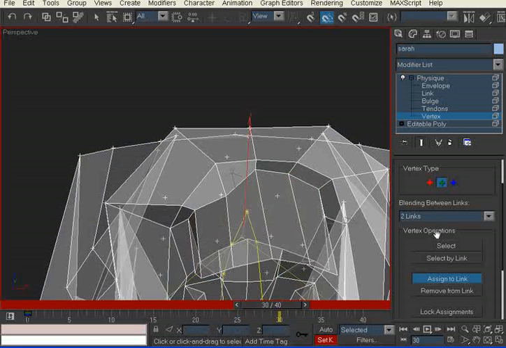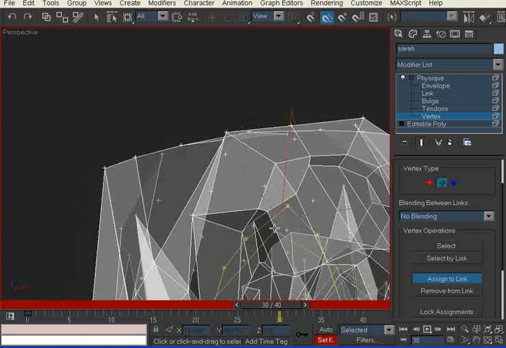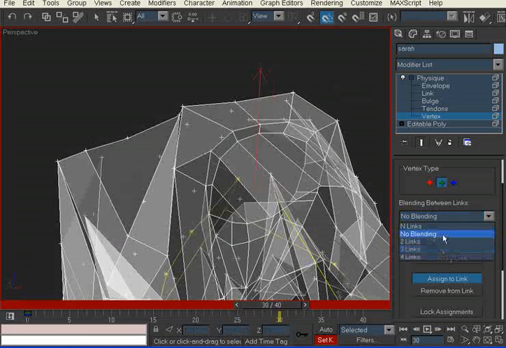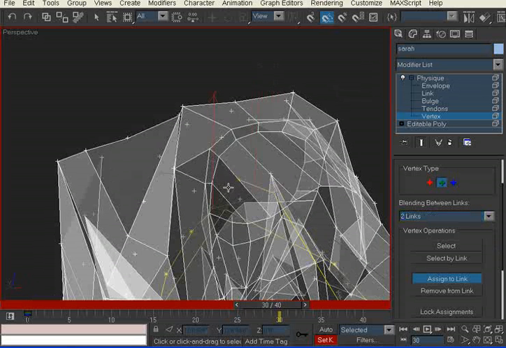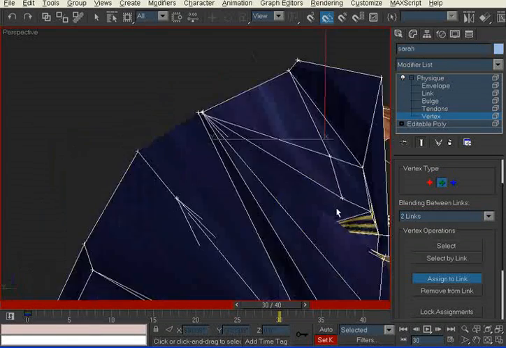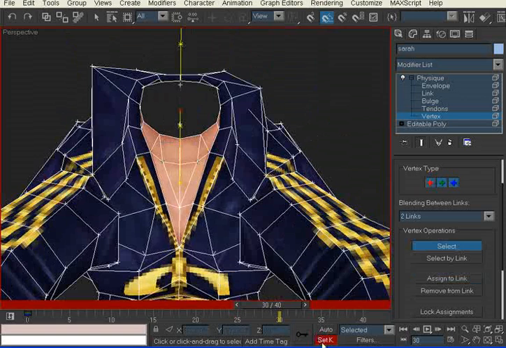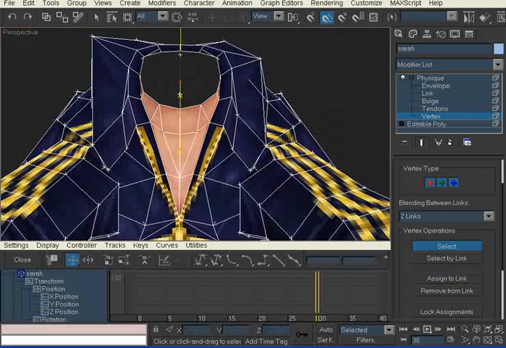Sometimes you've got to go back to no blending, specify one of the bones that you want, then go back to 2 links and click the 2. That's kind of like a bug. There we go.